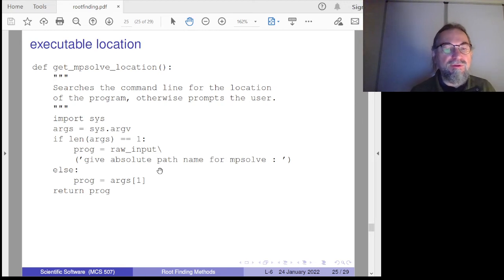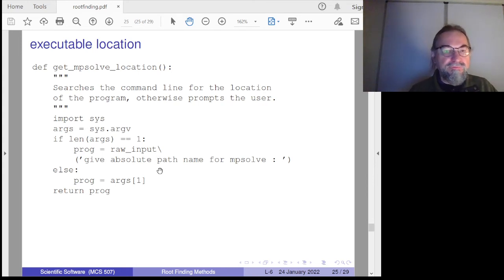Here we use the sys module, and if you have ever programmed in C or C++, it uses the same argv, the list of strings of the arguments at the command line.